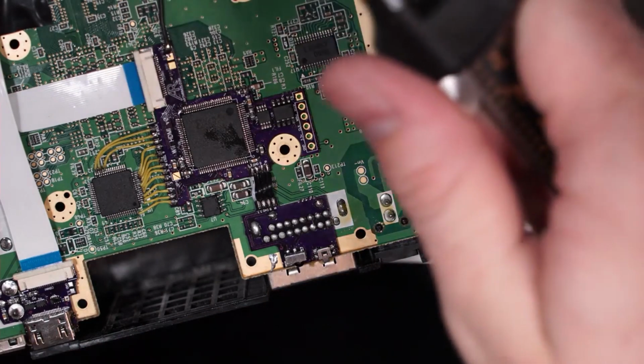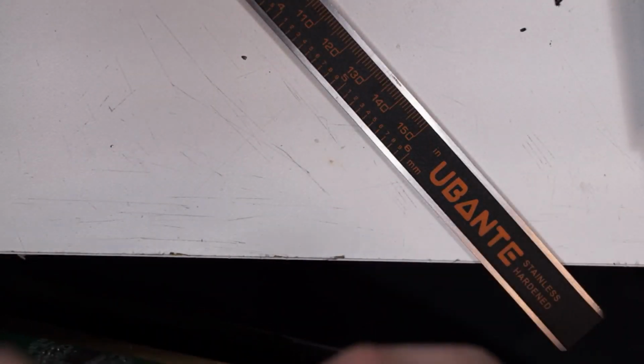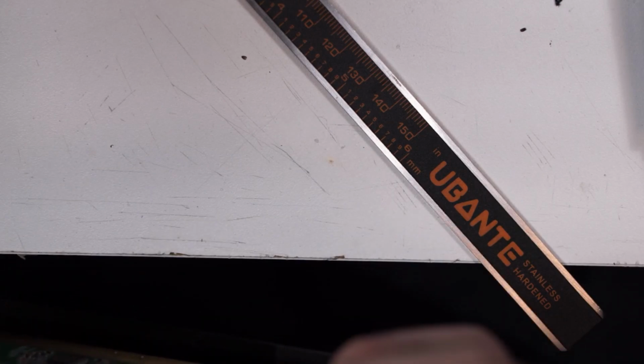Here we go. So we got some calipers. So if we say that the bottom of the HDMI connector comes to here, that's 1.64 millimeters.